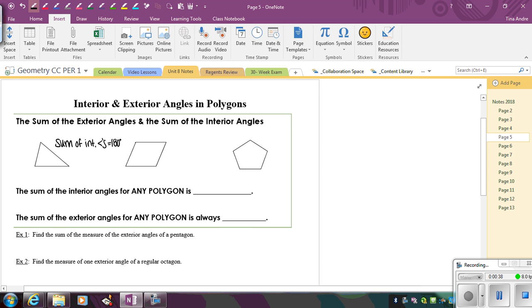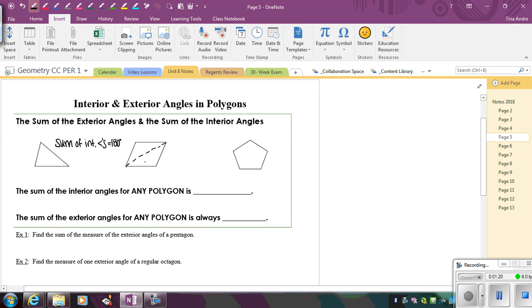And then if you look at some other polygons, so if we look at this quadrilateral here, a strategy that we can use to find what the sum of the interior angles are is to split this quadrilateral up into triangles whose angles are sharing those angles of the polygon. So what I mean by that is if I start at a vertex, let's say I start with this vertex, and I draw a segment connecting to all of the other vertices. This first segment connecting to this vertex here wouldn't do anything. It's already drawn in. So if I connect to this opposite vertex, and then if I imagine drawing from this vertex to this point over here, again, you don't need to draw that because you already have a segment there.